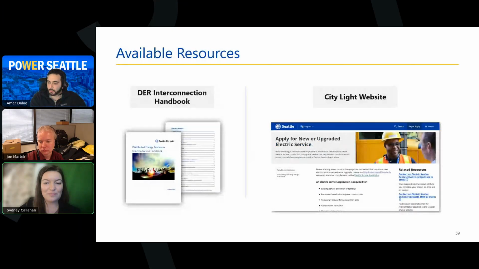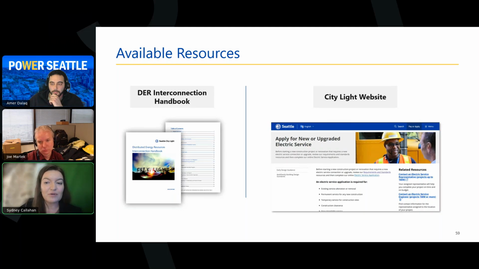Alrighty, so to help folks with referencing these things in the new year, we want to make you aware of some of the key resources that are going to be sent out. So the first is the actual handbook, which is going to be published on the City Light website on January 2nd, 2026. This is that extensive document that's going to be a resource to understand the full interconnection process, especially from the applicant's perspective. So everything that we covered today will be included in the handbook, and the handbook would provide even more detail than what we went through today.